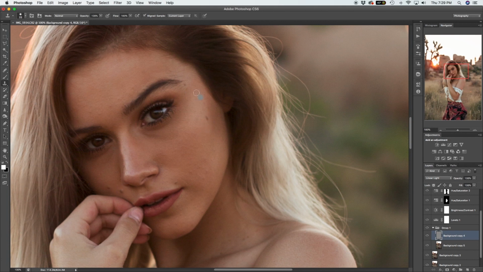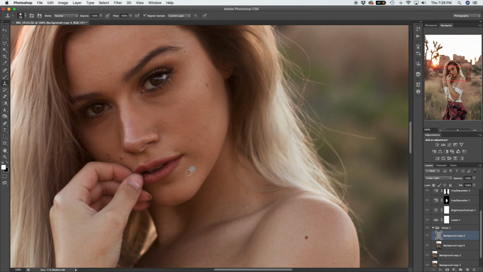You want to keep the major ones because those are what make them who they are. And you want to make sure that you're sticking with their authenticity. Some models will get upset if you remove things that are important to them. They'll say you manipulated the photo too much, especially if it's a popular model.